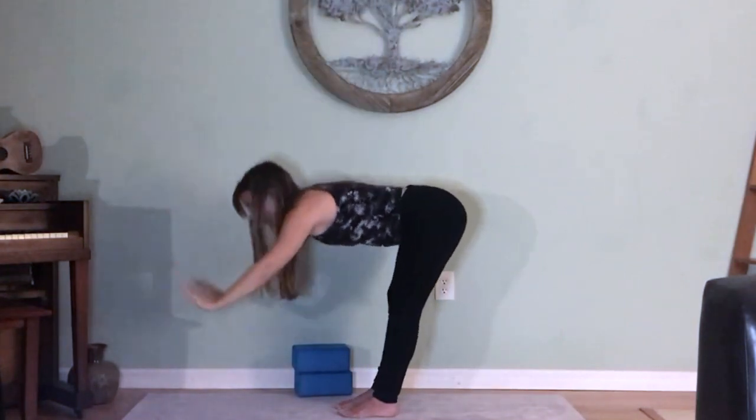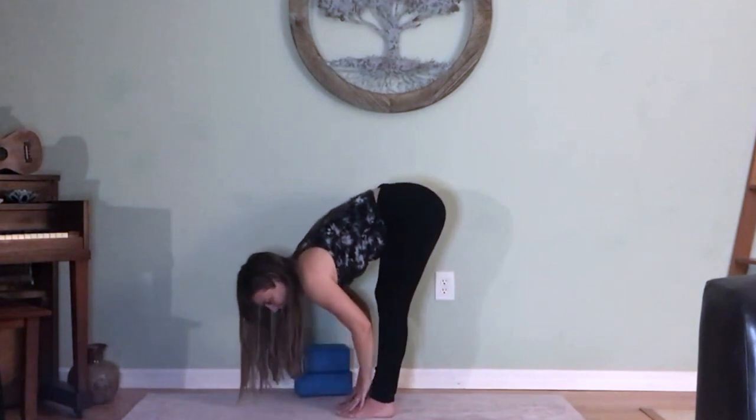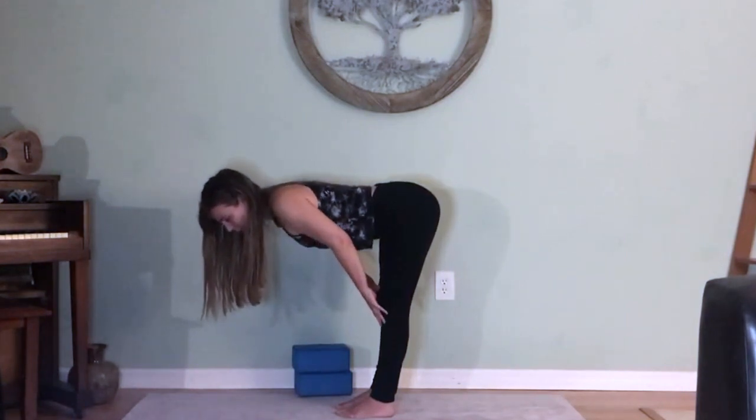Exhale, hinge all the way down. Two more times, just like that. Inhale with a flat back. So really using the strength of your core, so you're not using the muscles of your back. Hug your shoulder blades toward each other at your upper back.